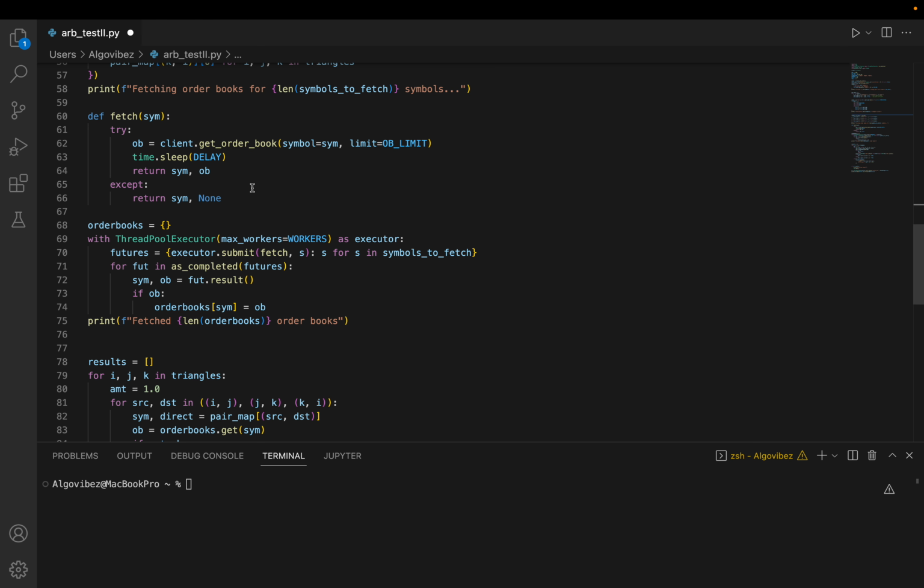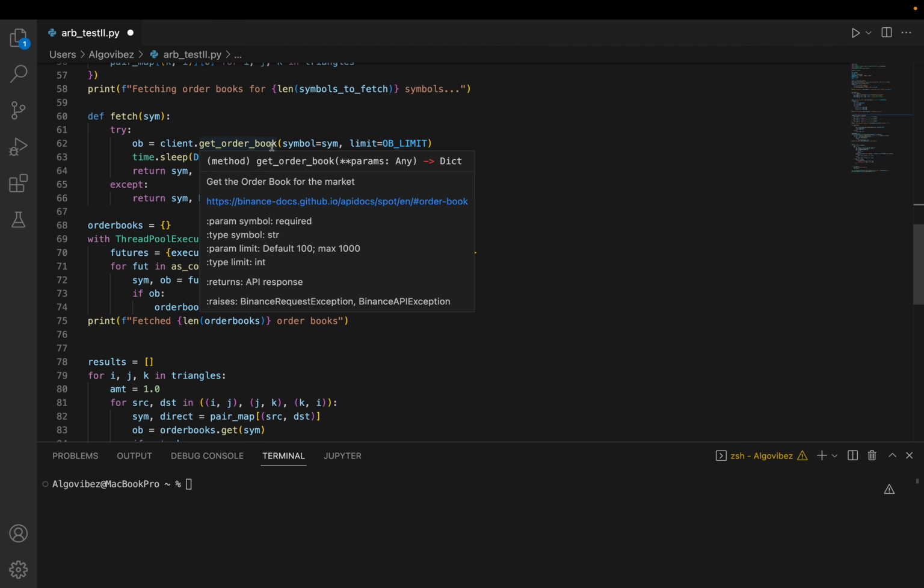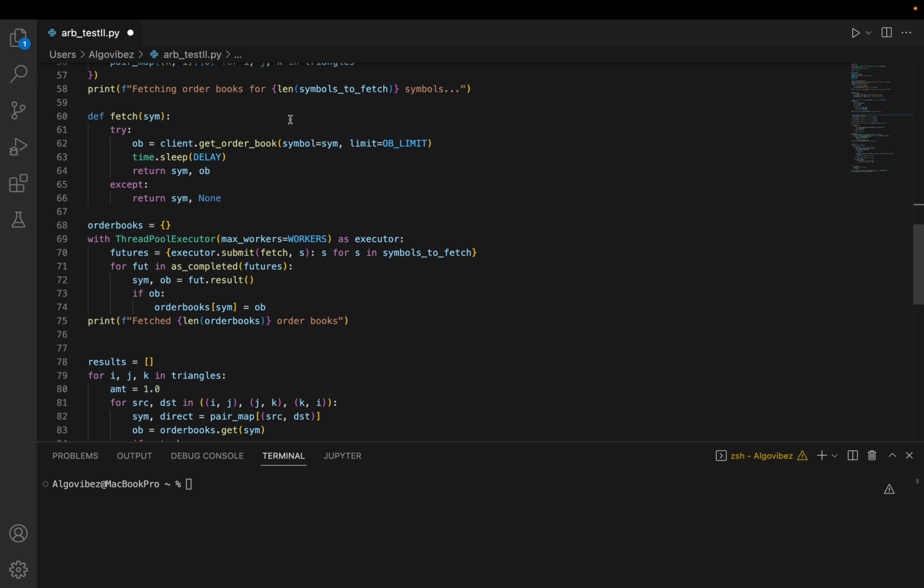This helper function just calls the get_order_book function from the Python Binance client to get the top 5 bids and asks. So you just set the order book limit. Just a recall, this was set to 5 in the beginning.